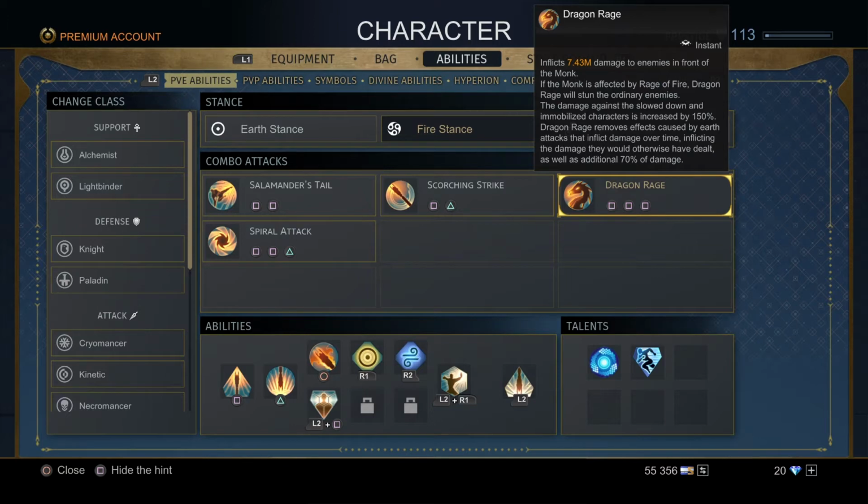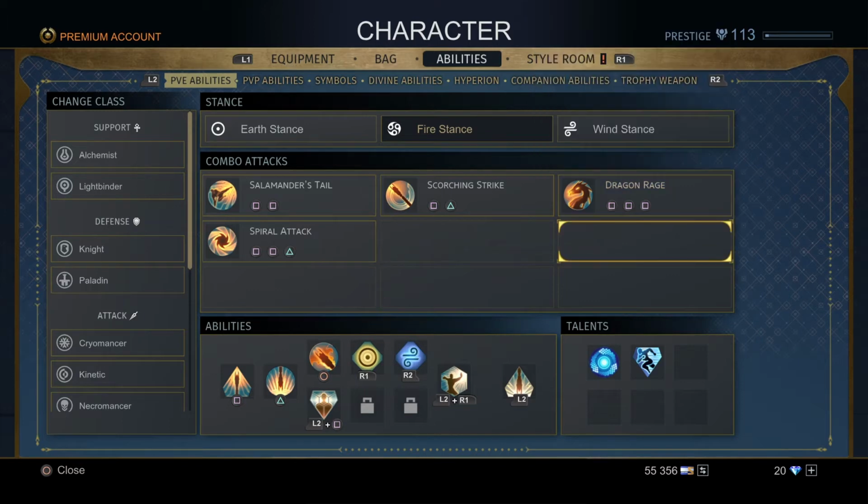And it says Dragon Rage removes earth effects, inflicting the damage they would otherwise have dealt, as well as an additional 7% of damage. So I'm guessing when it wipes off the effects from the earth stance, it inflicts 70% more damage plus whatever it was going to do. I never really noticed too much, so I didn't really pay attention to it, so I can't really tell you how that works.